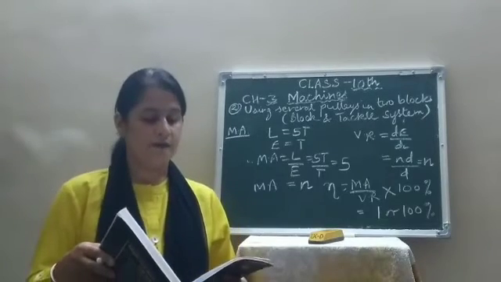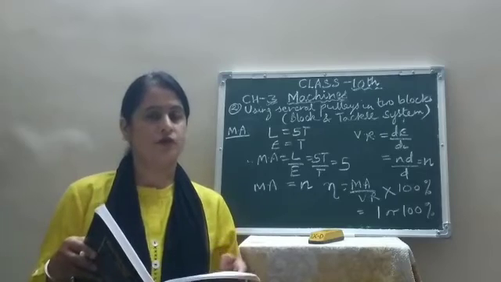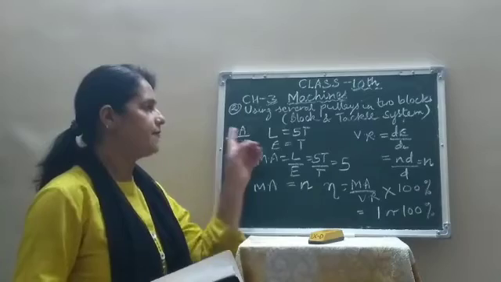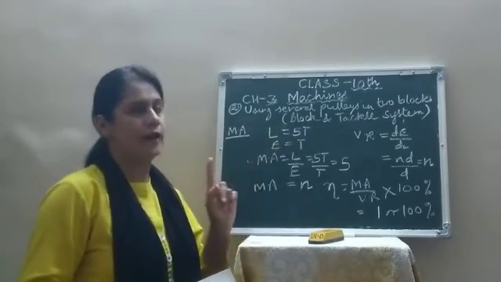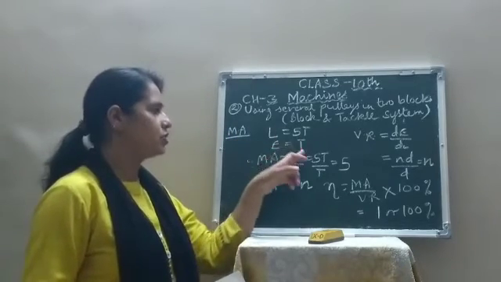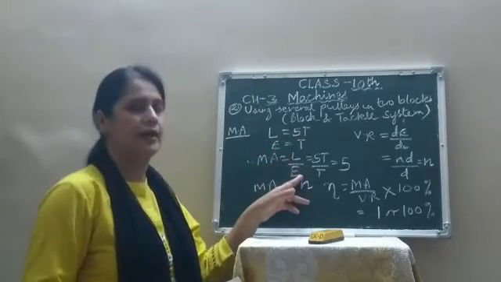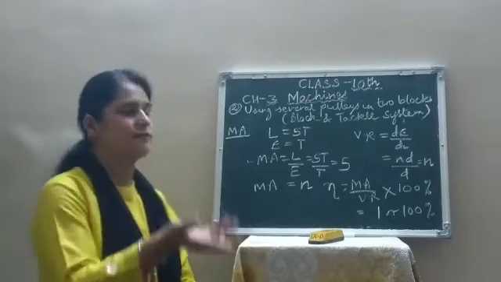Now how to find the mechanical advantage? In the first diagram which I have drawn, in which the number of pulleys was 5, the tension in the 5 segments is supporting the load L. That means L equals 5T and 1 tension is supporting the effort T. That means E equals T. So mechanical advantage becomes load upon effort, 5T upon T. T cancels, that means 5.